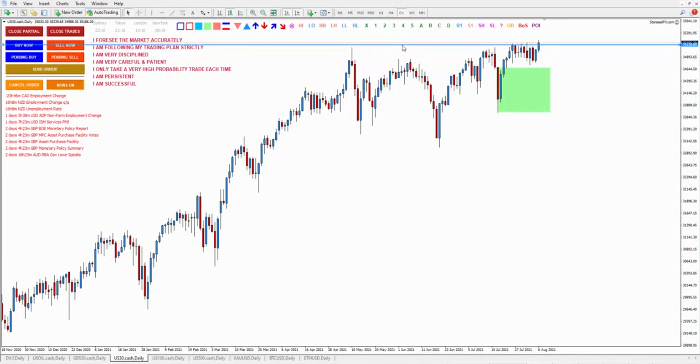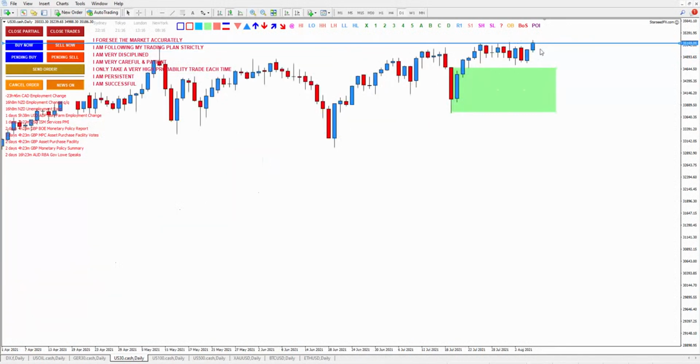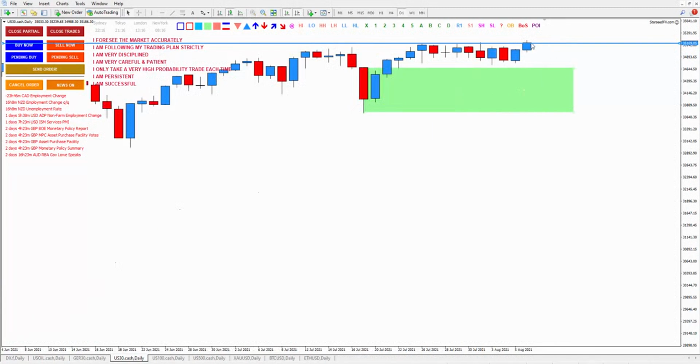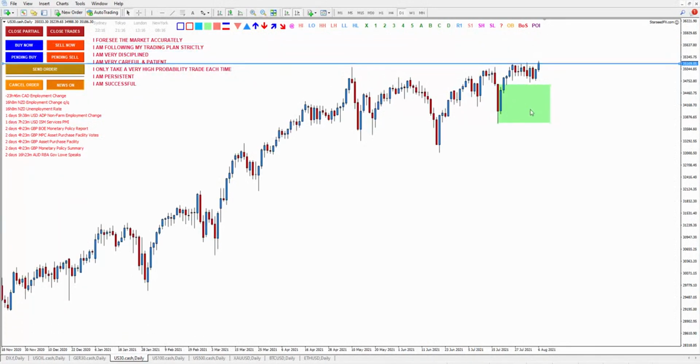Is this a break of structure? I don't know, let's take a look. I think it is, but to me this is not really clear. We will just wait. But here is a giant order block. When you see a giant order block like this, you can decide to make it just right away 50% like that. It is not a must, it's just too big if you want to make an order based on the whole candle like this.